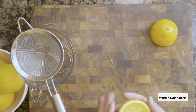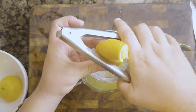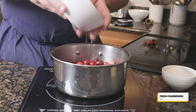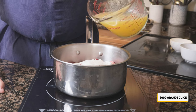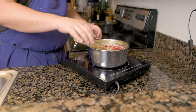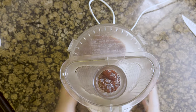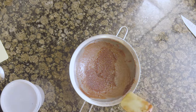For the cranberries, squeeze 260 ml of orange juice — I squeezed 5 oranges in total. To a pot, add 12 ounces of fresh cranberries, picking out any soft ones or twigs, along with 300 grams of sugar, 260 grams of orange juice, and 260 grams of sparkling wine. Bring to a simmer and tie half a stick of cinnamon to the handle for easy extraction. Cook the cranberries down until nice and thick — the thicker, the better. Remove the cinnamon stick and blend in a food processor, adding one ounce of cold cubed butter while running; adding fats to purees makes them smoother. Pass the puree through a strainer to remove all the seeds and store in the fridge.